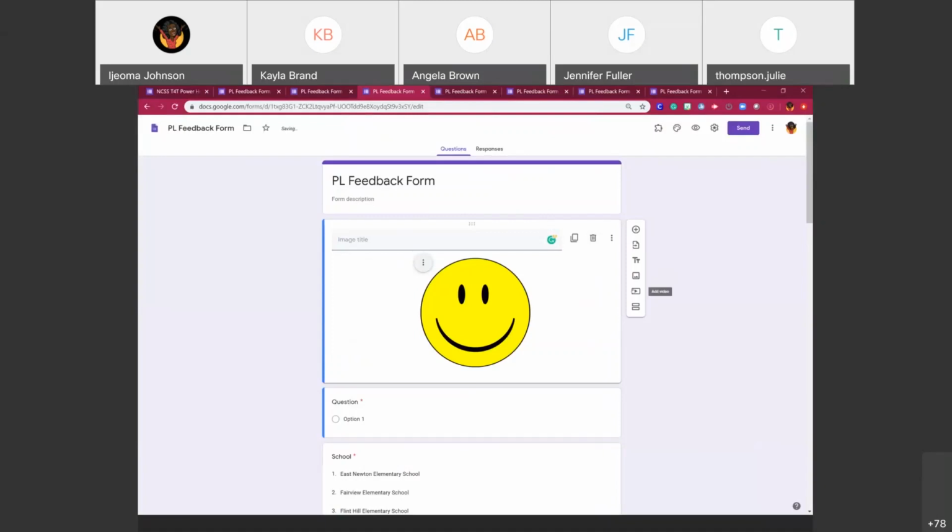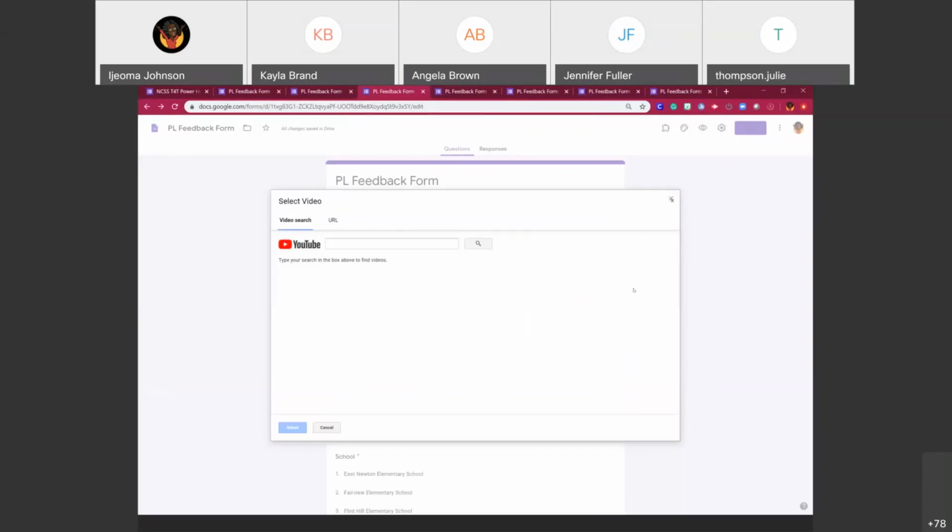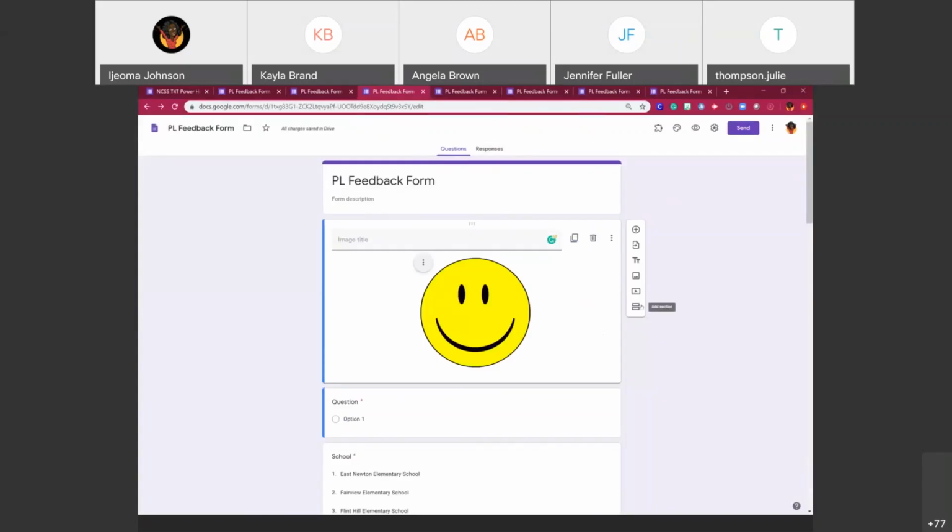The next option is to add a video to your form. When I click add a video, it's going to open up a YouTube search or a URL. So if this is something I want my students to watch a YouTube video and then give me feedback within the form, this keeps everything in one place. The other option is to paste the YouTube URL that you already know, like you've already searched it in another tab. And then the last but not least button is the section.